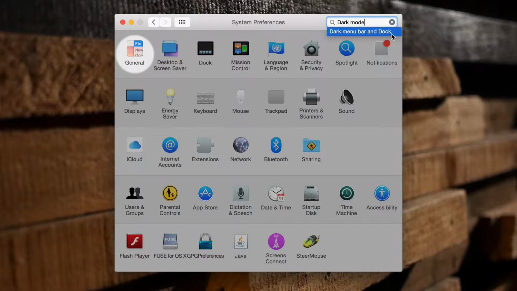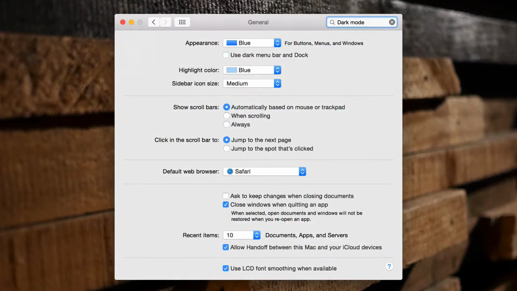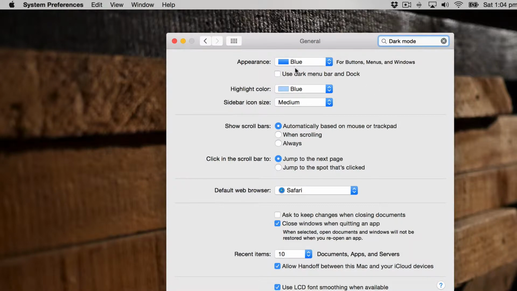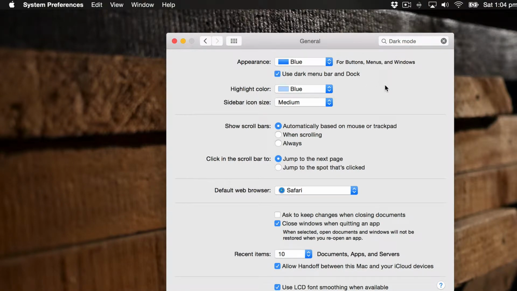It's highlighted here under the search field, and it's also put a spotlight on the exact icon where that feature is hidden. If I just hit enter now, that icon even flashes to help cement that in my mind so that the next time I come looking for that setting, I might remember where it is and just click the icon. Sure enough, there's that feature there.